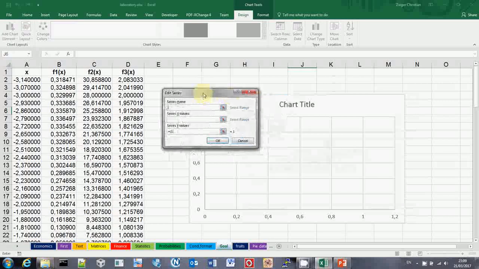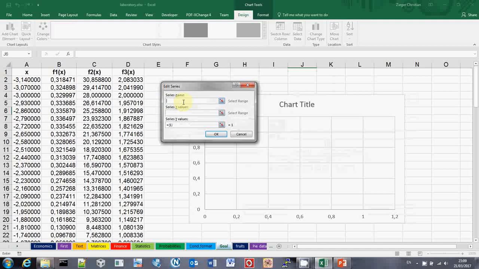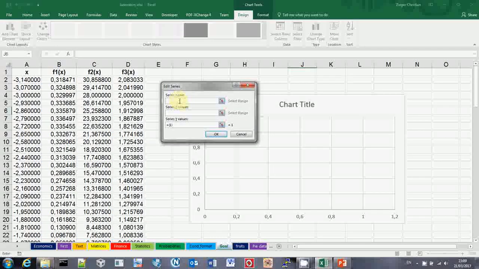Now we have this window where we have to specify the name of the series that will appear in the legend, the x values for our function, and the y values for our function.